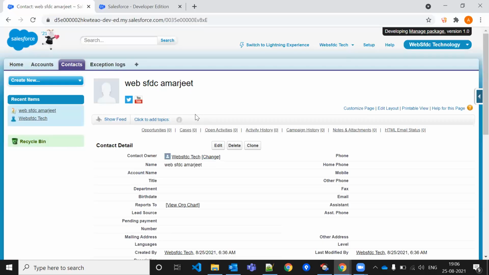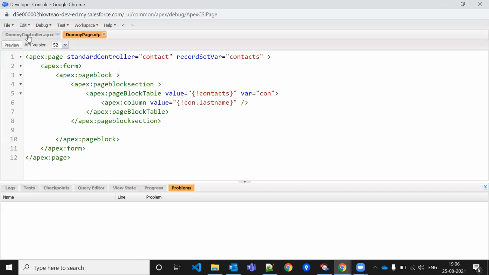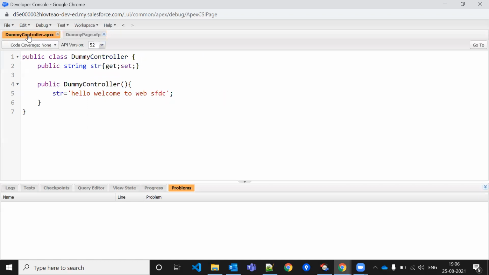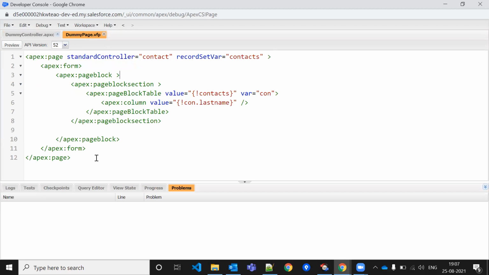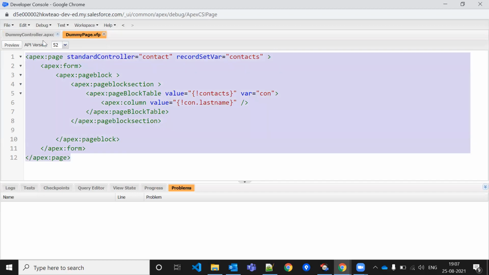So whatever admin thing, you can directly call, but whatever the customization or development thing, you can never call. Suppose we are going to create a calculator, plus, minus and all. If you click on the plus button, then the plus calculation method will be called. If I click the minus button, then the minus method will be called. That happens in the custom controller, but in the standard controller we can never do this. That's why we use the custom controller instead of the standard controller.